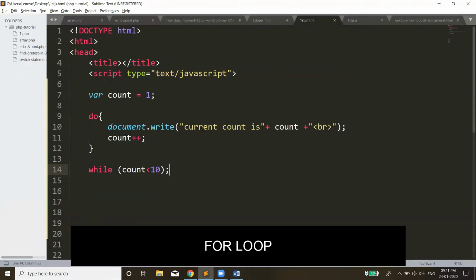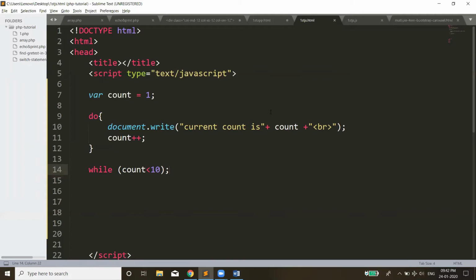The next conditional statement that we will learn is called the for conditional statement. The for loop is the most compact form of the loop. Compact means smaller. It includes a loop initialization statement and a loop iteration statement, meaning the loop close statement. First a starting statement, then a conditional check statement, then it will go for the final conditional end statement.